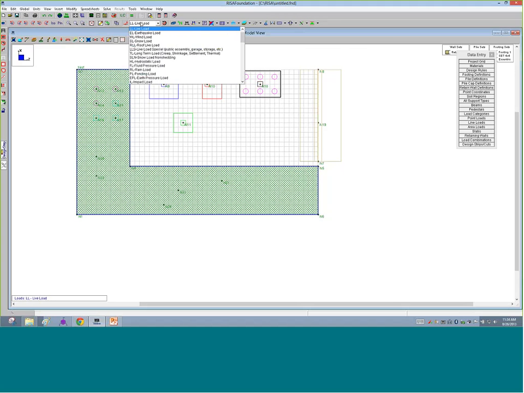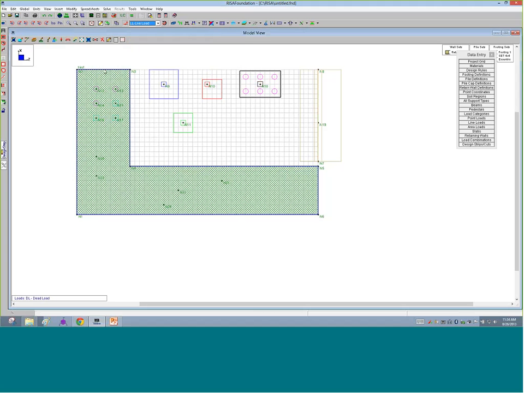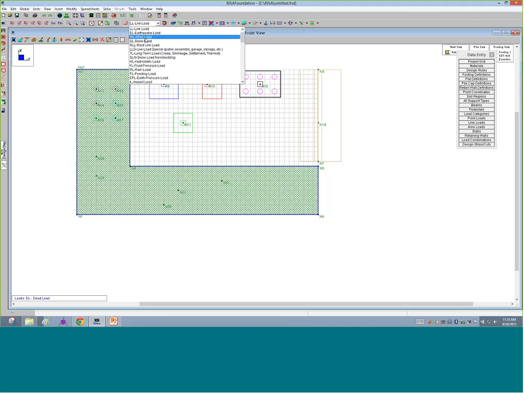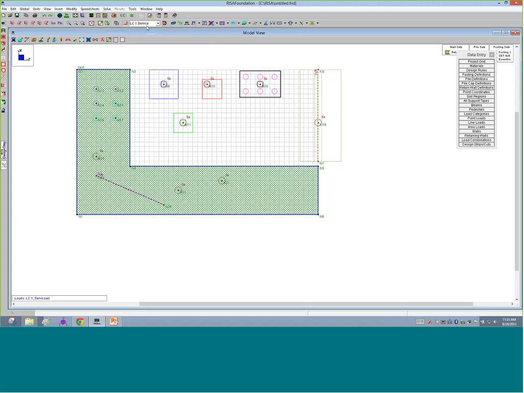Now, if you're using this between different types of loadings, it's really helpful to go look at your different types of loading and just drop down this list at the top. Dead load is displayed currently, and then we can see the live load that I just applied as an area load. If you have any other types of loading, like earthquake loading, it's really helpful to toggle through this list and see how that happens. You can also use a load combination view. So if you click on this on the right, you'll see it turns from a category view to a load combination view. So we see that there's the service load there, and then there's the strength load, and it's being increased by the load factors.